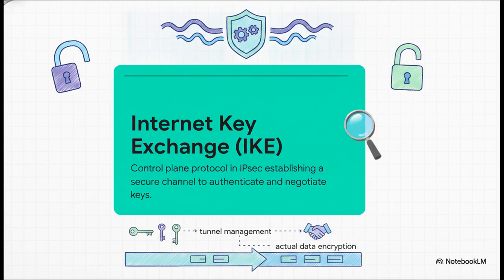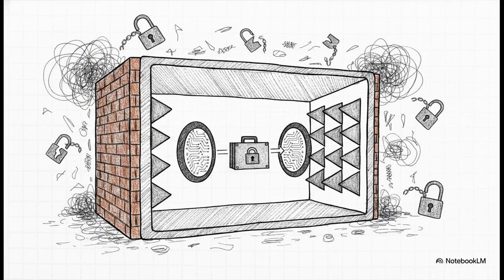ever transmitted. I absolutely love this analogy. Think of IKE as building a highly secure, soundproof room before you start passing highly classified briefcases of data back and forth. Before IPsec can do the heavy lifting of encrypting those briefcases, IKE has to do the meticulous, behind-the-scenes work of verifying identities and sharing secrets to physically construct that soundproof room. Because, without the room, your briefcases are just sitting out there in the open for anyone to see.